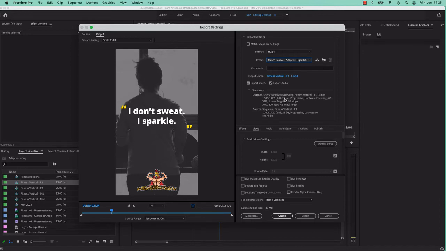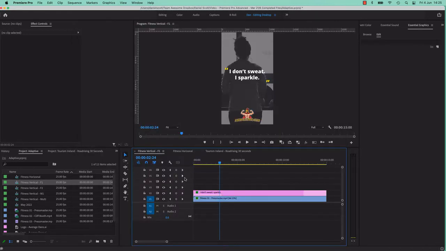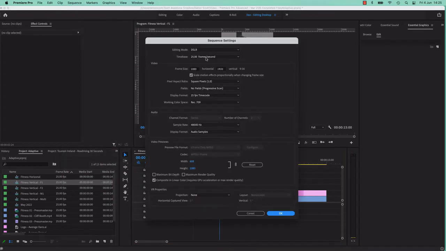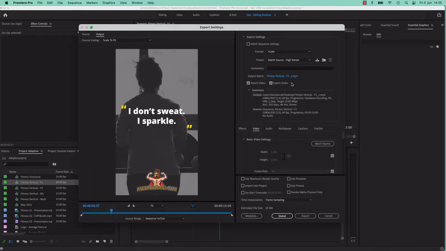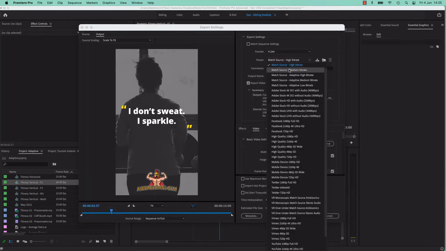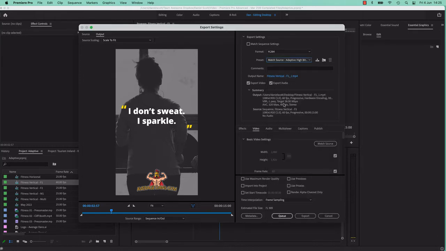So frame rate, we only change from a couple of frames to another. Let's go up to something like 60 frames per second. So have a look, sequence settings, let's go to 60. At the moment, that's the highest that Premiere Pro can export, strange but true. Okay, and in here now, let's go to adaptive high. You can see it's a lot higher.